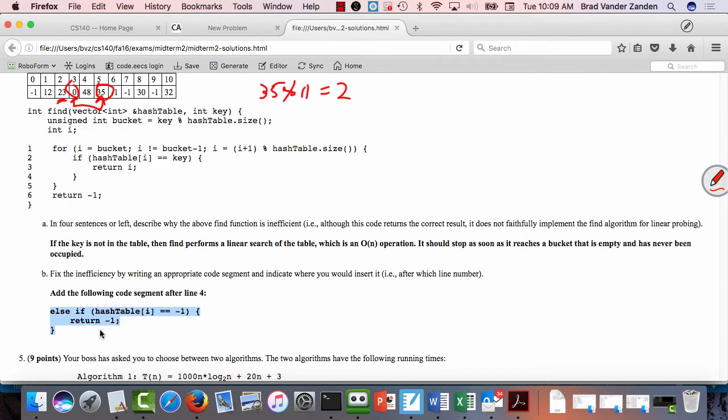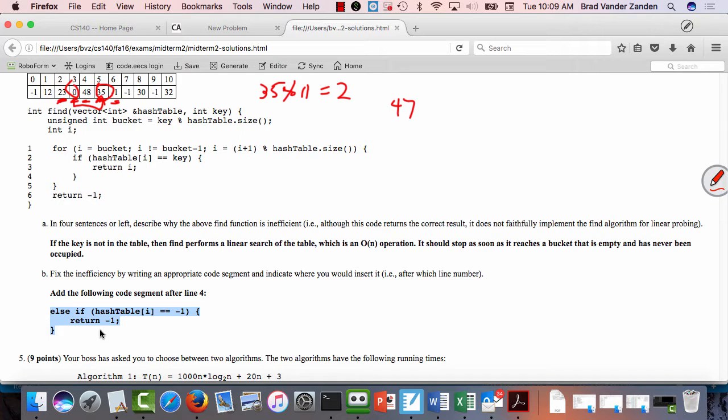However, now let's say we're looking for 47, which also hashes to 2. We look at 2, 3, 4, and 5, but now when we reach 6, that one is empty and has never been occupied. Well, if 47 were in the table, 47 would have gone there because the entry has never been occupied.